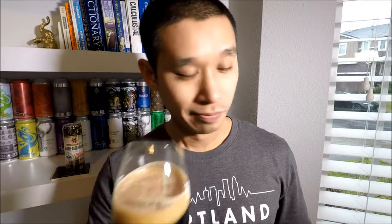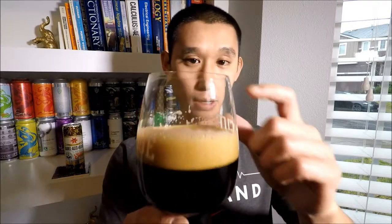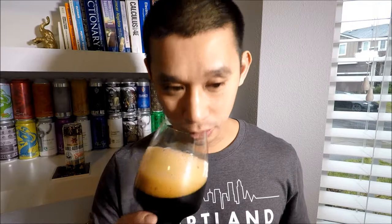Let's get the aroma. Oh yeah — you get that spicy cocoa note there. A lot of like paprika, I suppose. The vanilla sweetness is coming through here. I like this glass a lot, I just don't like washing it because it's incredibly thin — it's scary to wash. Definitely that cocoa, the spicy paprika note, and sweet vanilla coming through. It smells even better than it did last time. Definitely milk chocolate — I'm getting some milk chocolate, which is lovely.